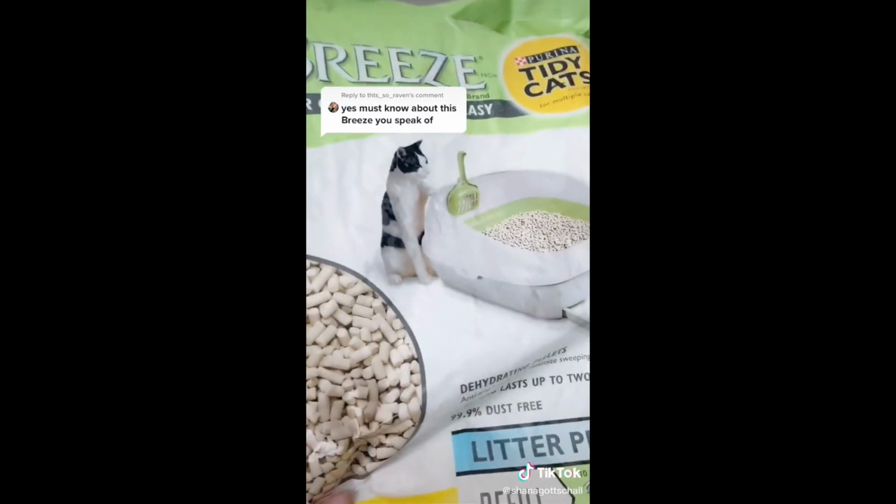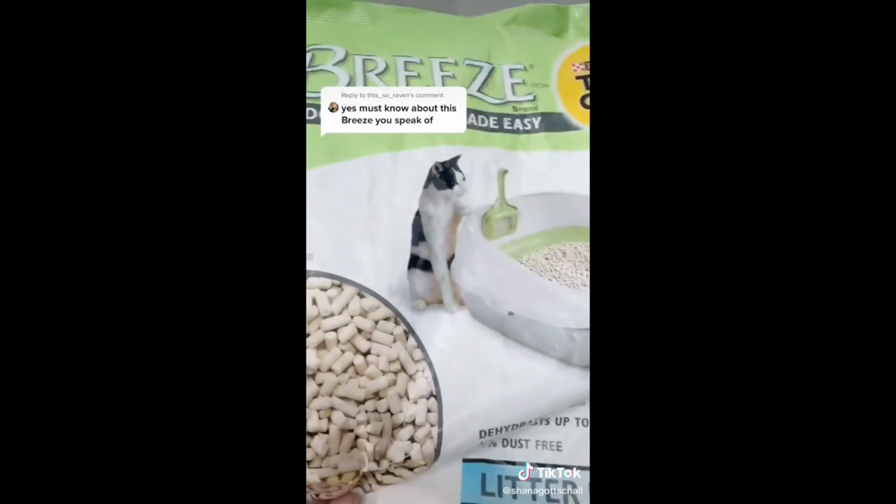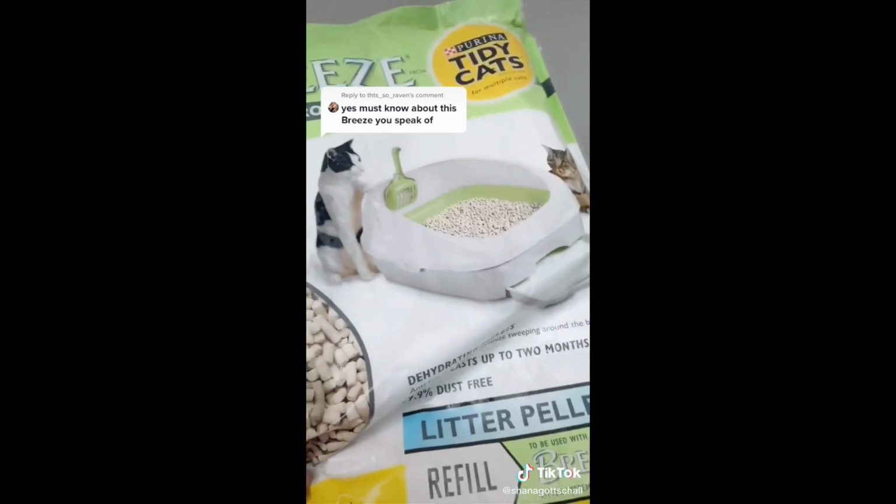Every time I clean out the box, I like to add a little bit more in there just to give her some fresh pellets, and they're good to go.